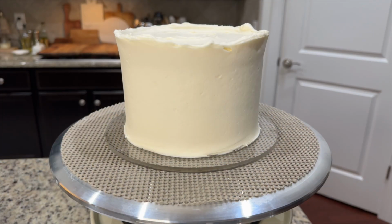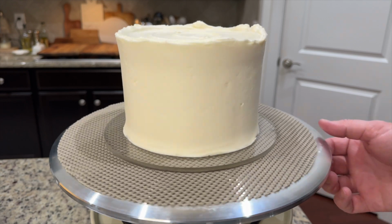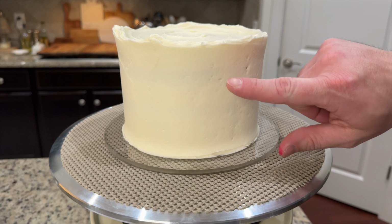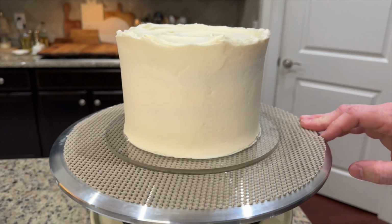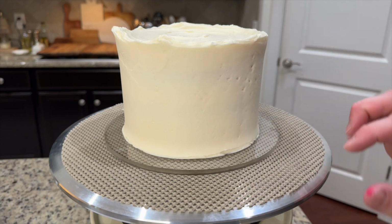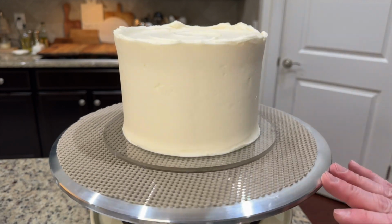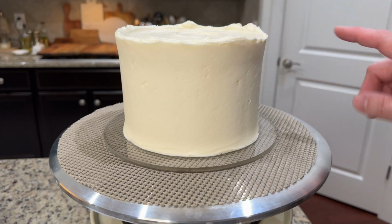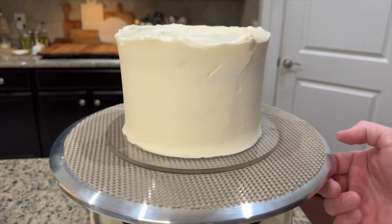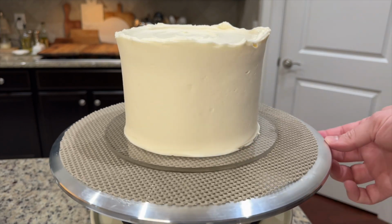All right, so we are ready to decorate this cake. As you can see, as I was spinning it around, the icing did get a little thin here. You can see the cake layer through that. I am fine with that. If you are not, use some extra icing and go back over it. But you can get a really good view right here of just how rough that edge is. And that is exactly what I was going for.